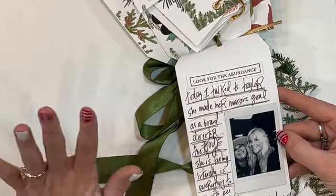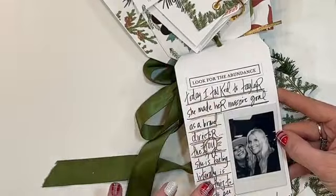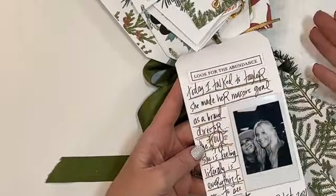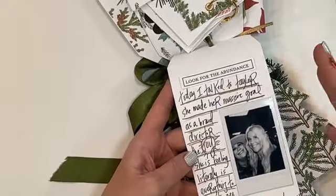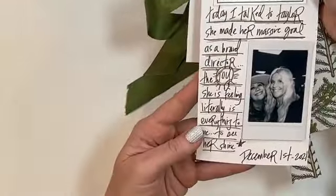The joy she is feeling literally is everything to me, to see her shine. So on the back of my tags is where I've chosen to journal and put my sentiments. And so I'm going to go over that. I just wanted to show you that because I really love that, and I feel like this is the reason why I'm doing this.